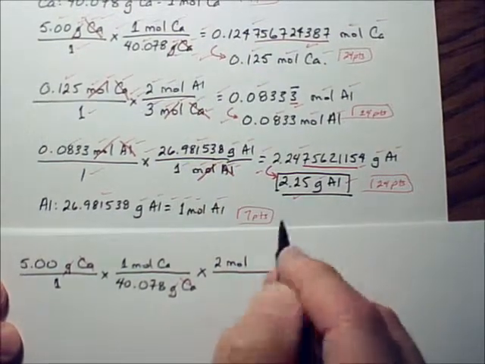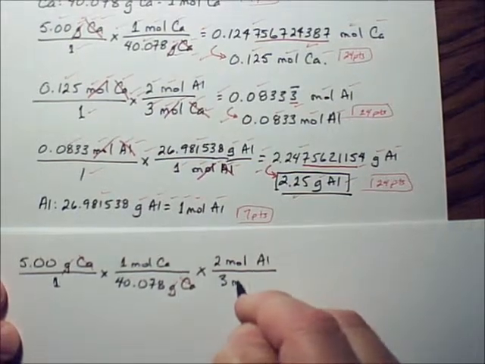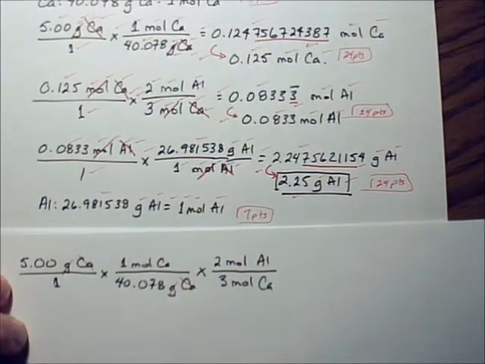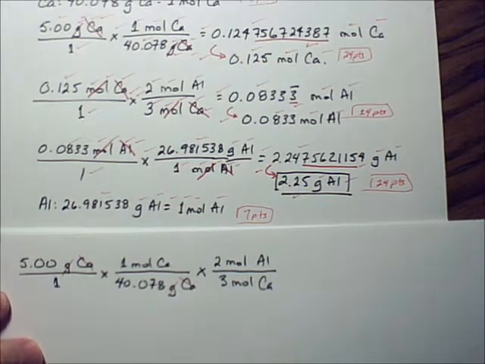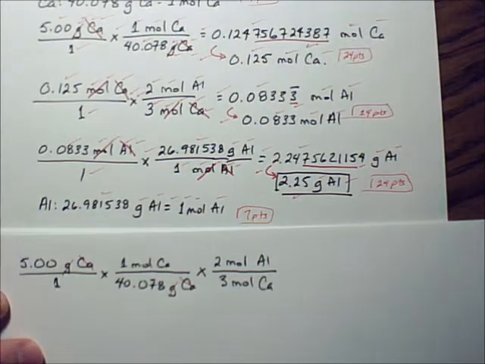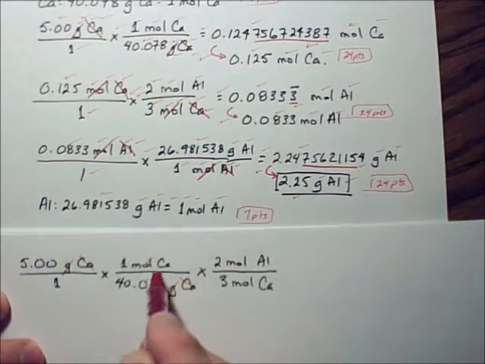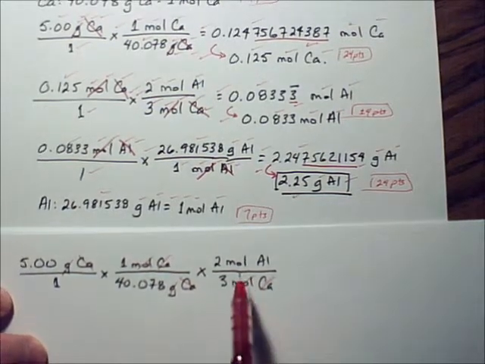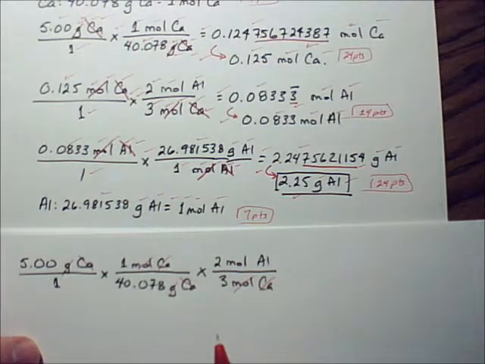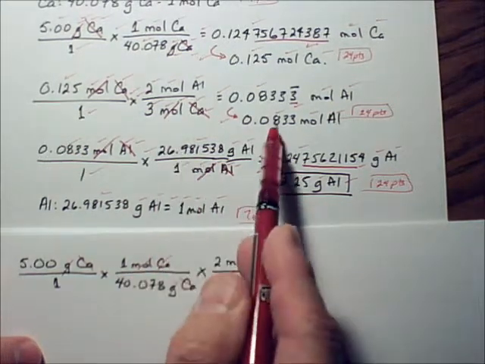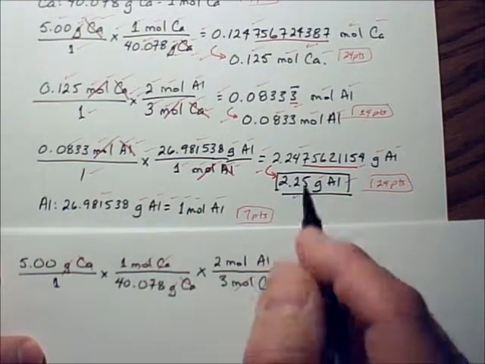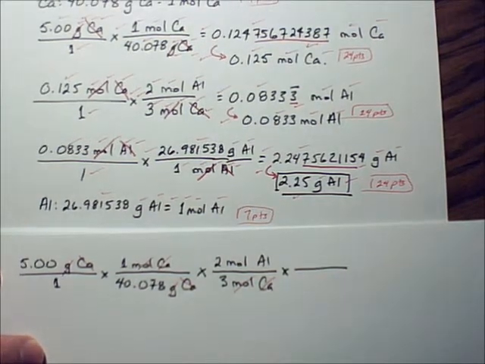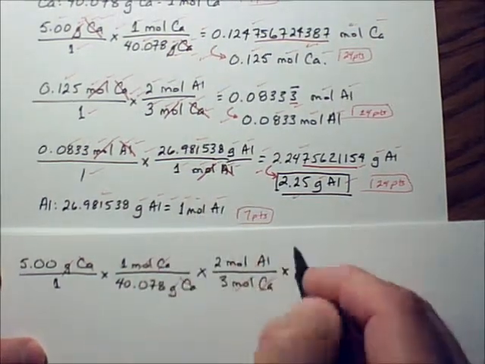How do you know that? You really only have to put the second part from now on because the first part you'll get from before. So here, look, here's the moles of calcium canceling here, and I'm successfully now at moles of aluminum. And instead of finding an answer and then putting a new one down here, I'm just going to go ahead and put in the next conversion unit. So this is the conversion unit I'm putting in.